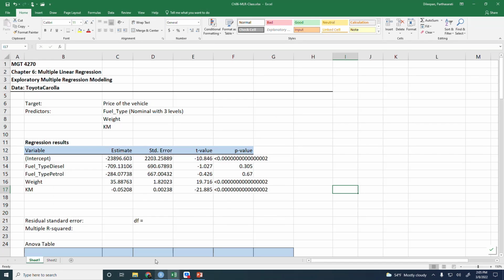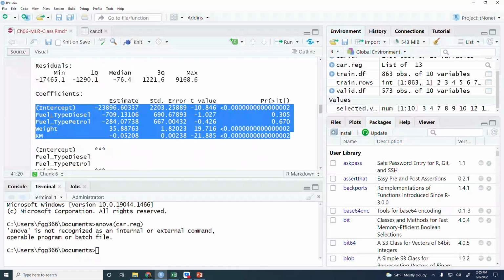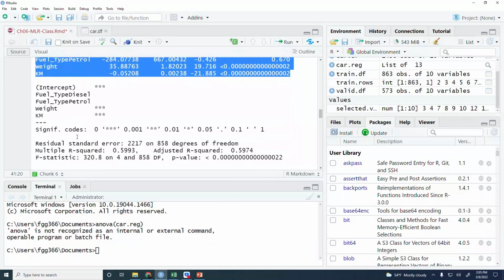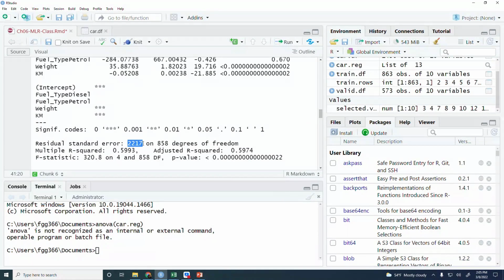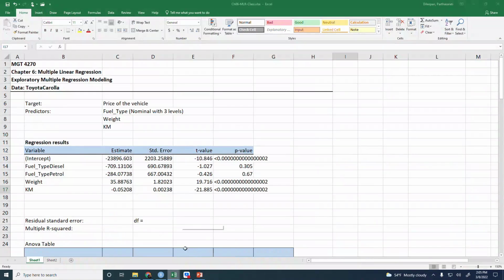All right. And then we have the residual standard error, with 858 degrees of freedom. So let's put that there. 858 is the degrees of freedom, and the residual standard error.